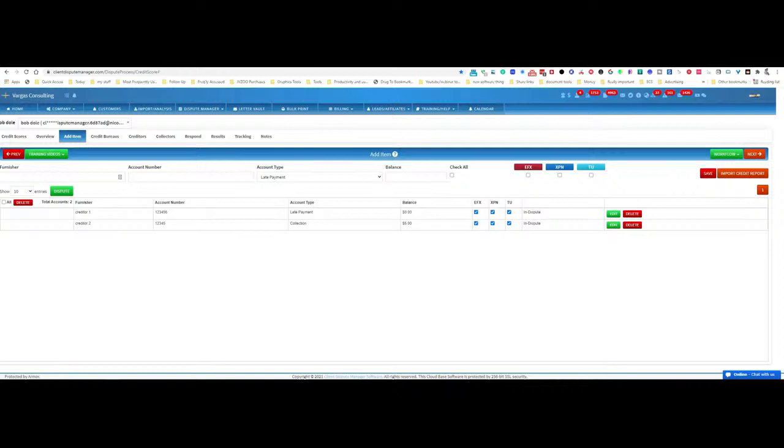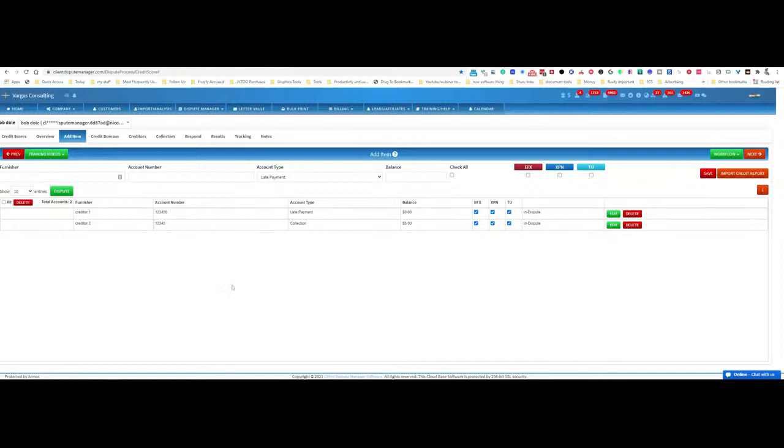So I'm going to give you another demo of Live Letter, the automation tool. What's really awesome about this is that I have so many people that are already with credit repair companies, just the same as I use Client Dispute Manager. It's going to take way too much time to manually import your clients, so I'm going to show you how you can easily do this, and the actual extension that I use to move my information over. Because I am sharing my screen, there's a little bit of a lag.